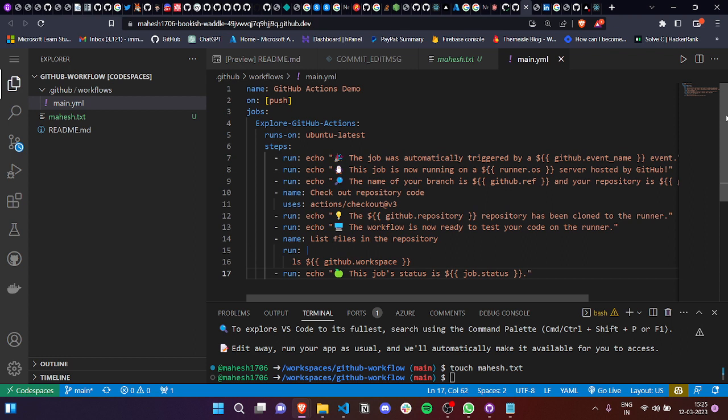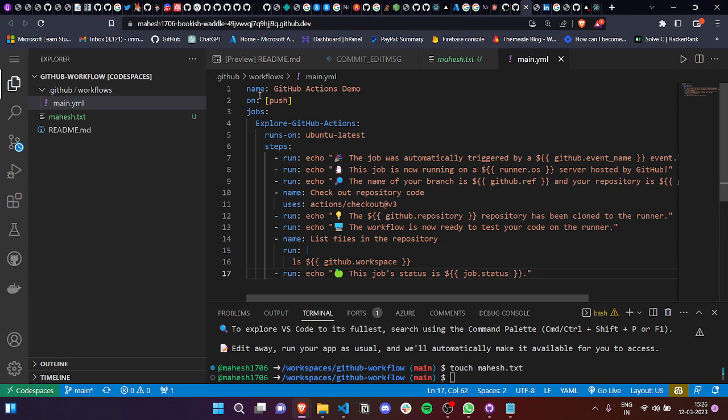I already told you the action is a particular task. When we run our application, an event occurs. When the event occurs or is triggered by a backend service or something, it will automatically trigger and run a particular job. A job has multiple run steps, multiple scripts to run. So here you can look at it. I'm declaring this name as GitHub Actions demo. It will automatically show in our GitHub Actions, which is the YAML file I have written for a GitHub Actions demo.